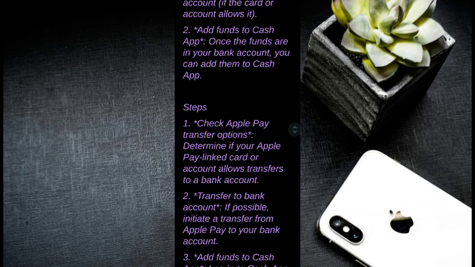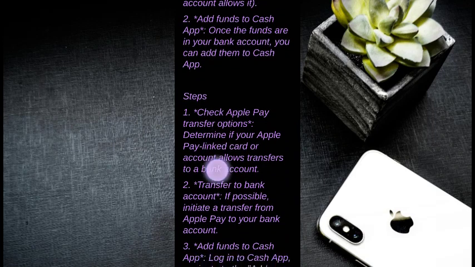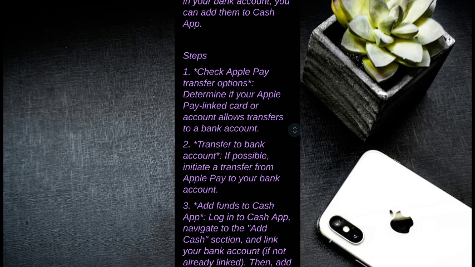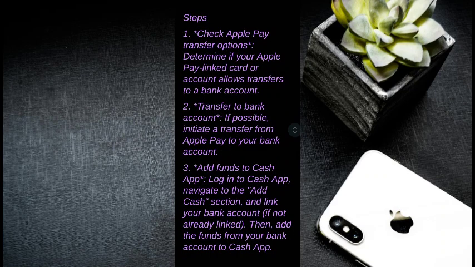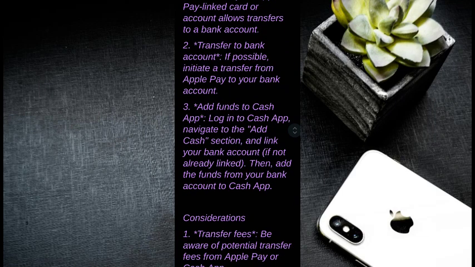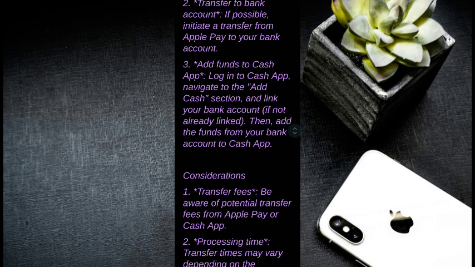First, determine if your Apple Pay linked card or account allows transfers to your bank account. If it's possible, then initiate a transfer from Apple Pay to your bank account. Log into Cash App, navigate to the Add Cash section and link your bank account, if not already linked. Then add the funds from your bank account to Cash App. It's as simple as that.